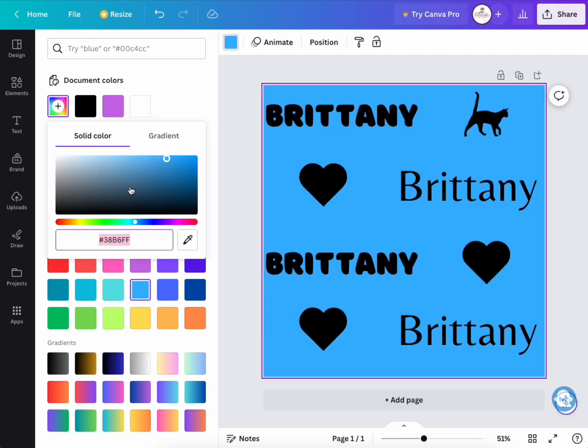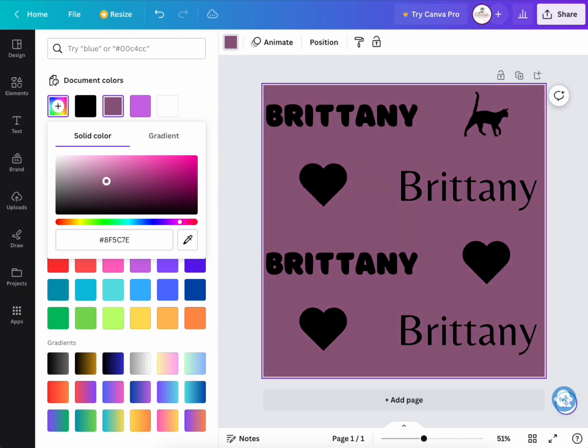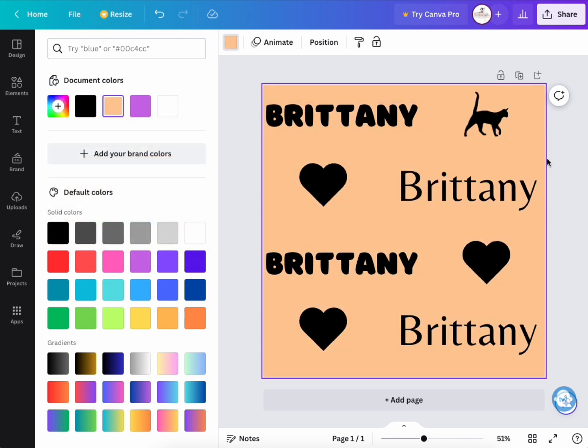It is highly recommended that the background color is a single color. This will help make sure that it is seamless. It is also highly recommended that the names and icons are solid colors and not images. This will help make sure that the file prints out clear and crisp.